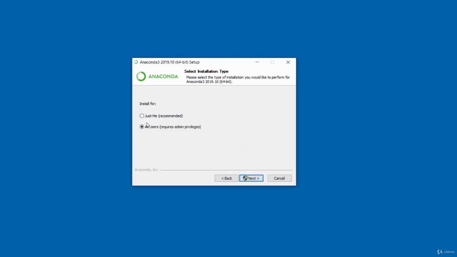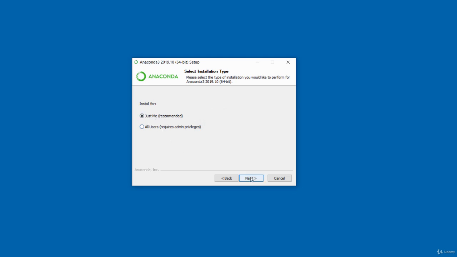There are two ways you can install it. You can install it just for your user profile, which is the recommended one, or you can install it for all users. If you're going to use all users, you need to have admin privileges. I just want to install it on one profile, so I'm going to click on the top option, which is going to install it just for me.